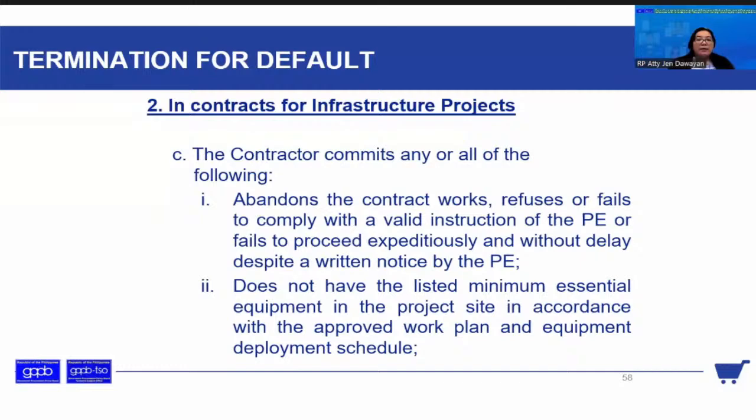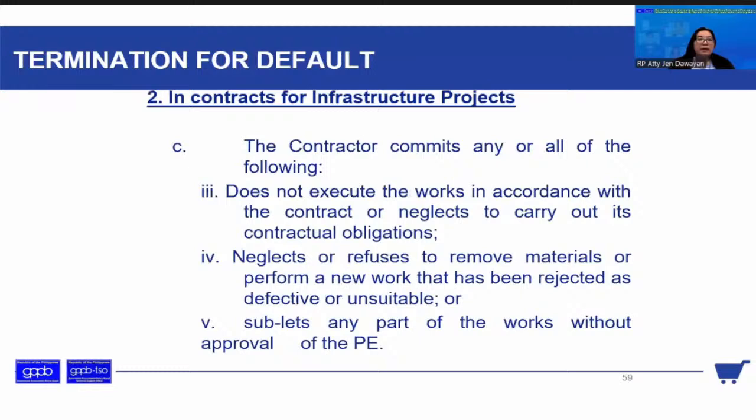And then thirdly, under this condition, when he does not execute the works in accordance with the contract. So hindi niya ginagawa yung obligasyon niya under the contract, he neglects to carry its contractual obligations. Like for example, dapat po na-finish niya po ito, yung fences niya, for example, or structures, then ay hindi niya ma-execute yung mga yun, then he commits also this one.